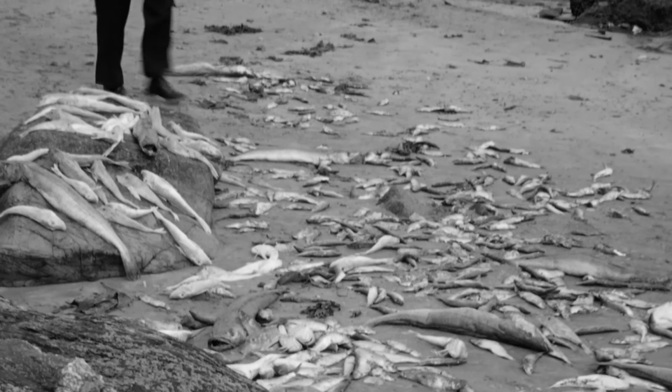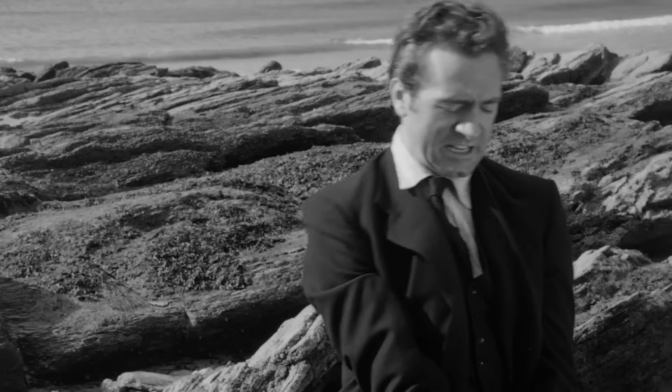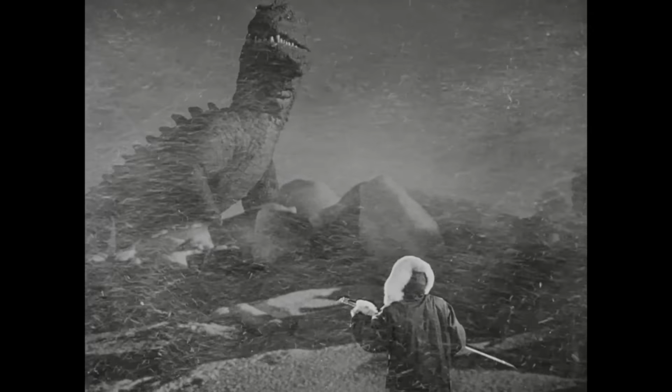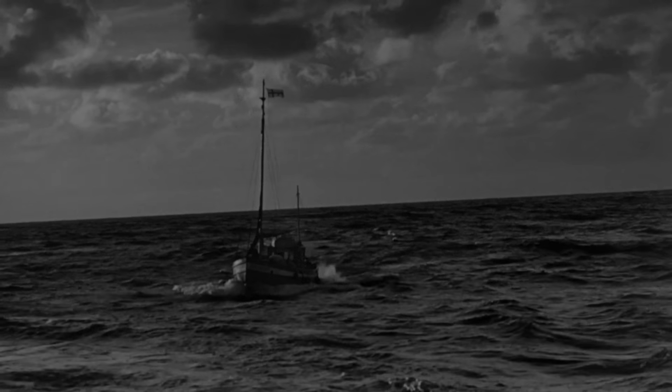In this one, so far all we've got is some dead fish and a guy getting burnt by a pile of monster shit. Hell, in Beast from 20,000 Fathoms, we got a full look at the monster just 10 minutes into the movie. By contrast, the first glimpse we get of the monster here doesn't come until over half an hour in, when Steve goes out on a boat and sees what looks like an old Loch Ness monster photo.